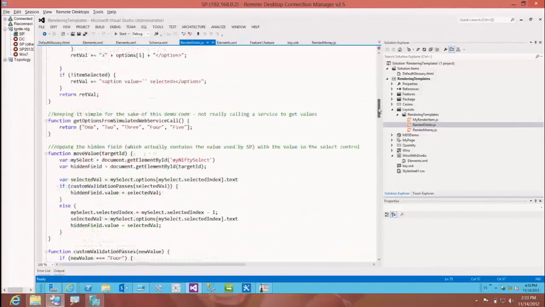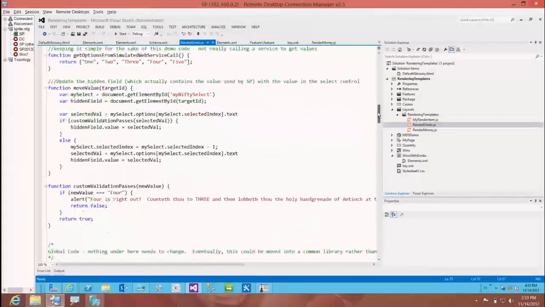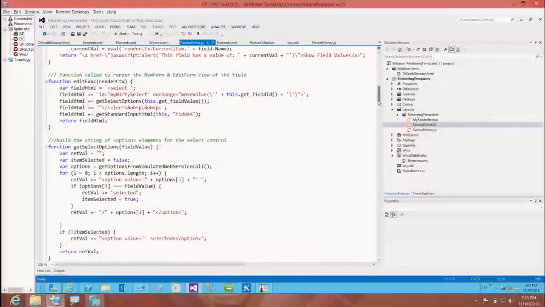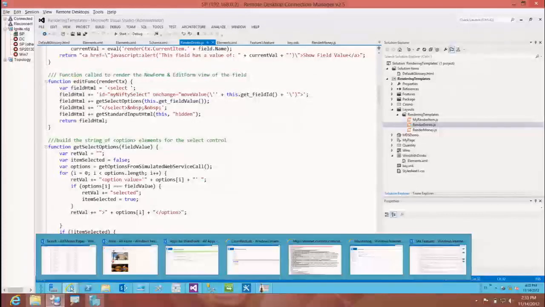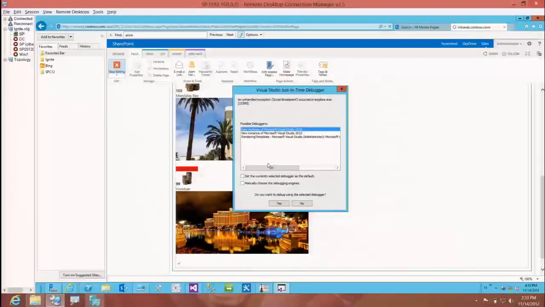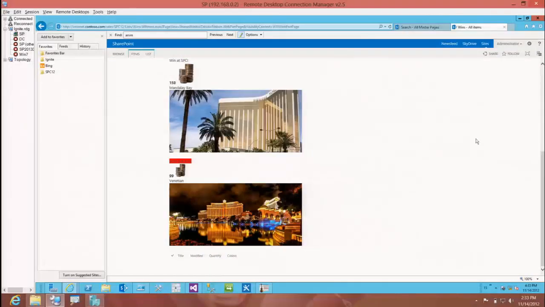Some other things we can do: we can even do custom validation. I don't want to show you that right now. I just want to run it and see how it looks. So that is render drinks. What I'll do is stop editing this list. Debugger. Why is that happening? That's happening because I have the debugger statement sitting in there. I'm going to see this 3 times. 1, 2, 3. There we go. And that's for every item that's sitting in the list.